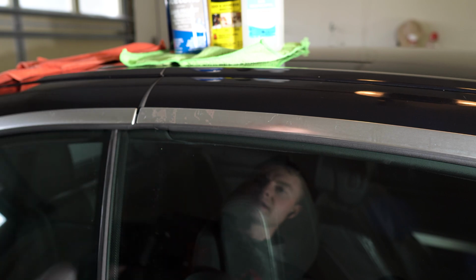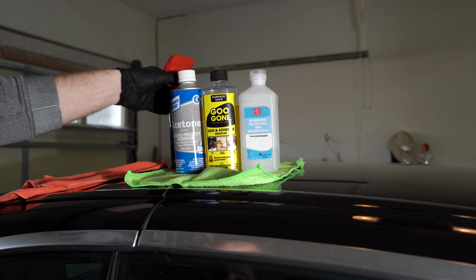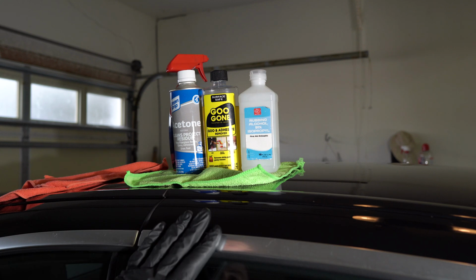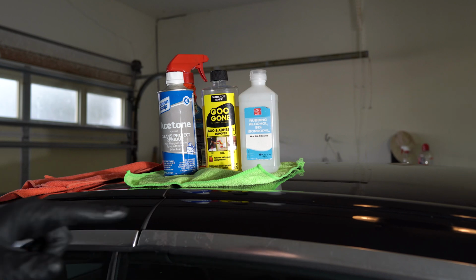For those kinds of stickers, we're going to need a couple of different techniques or solutions, like GooOf, isopropyl alcohol, acetone, or even soapy water in some cases. For this particular one we're going to be using the acetone, but we're still going to try these three, and also the clay bar, which I'm going to bring in right now.